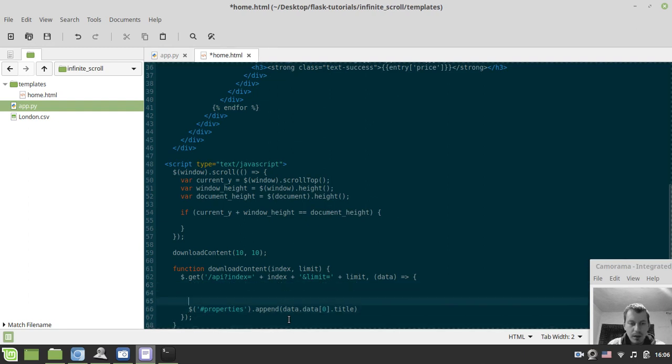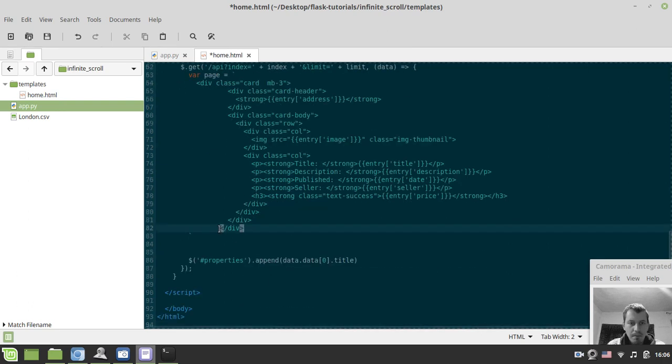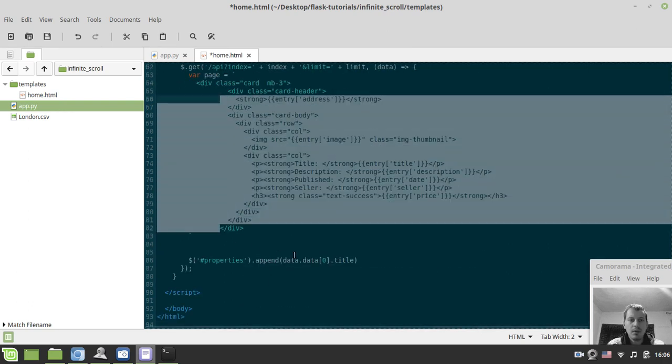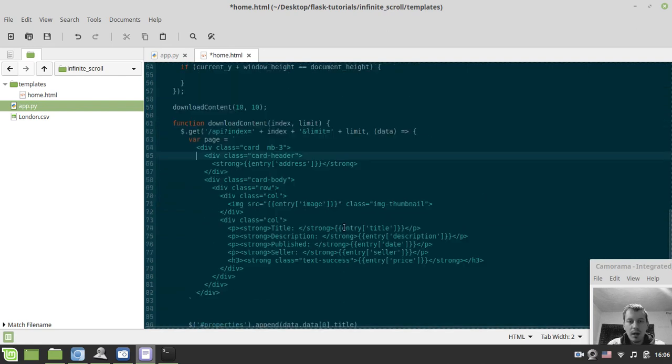Before appending everything here, let's create a variable page equals, and I create a multi-line string here, so paste like this. Now I also need to handle the indentation a bit.